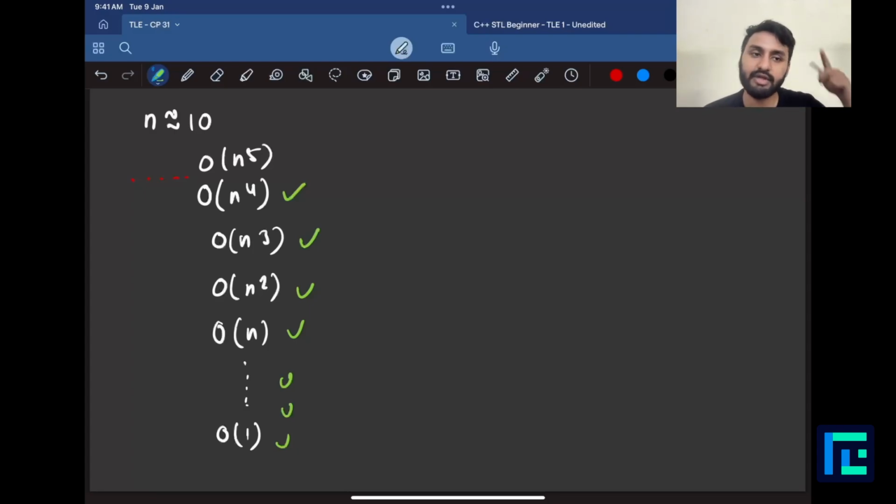And this creates a solution in my head that, okay, n power 5 is redundant, but if I go till n power 4, great, good to go. Maybe I'm able to create something even below this, that's fine. But then I know for sure by an idea that n power 4 still gives me an AC, it will not fetch me a TLE, considering my logic would be right.